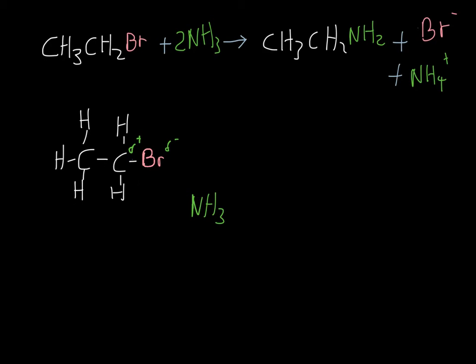So I'll draw on the lone pair on the nitrogen, so it's got a lone pair of electrons on the nitrogen. Now we'll show the nucleophile, so a curly arrow going from the centre of the lone pair towards the partially positive carbon. Now obviously carbon now has bonded to 5 things, so that's not going to work, so the bromine leaves, this bond here breaks and the bromine leaves. So far pretty standard, nothing different.